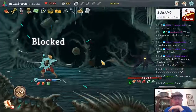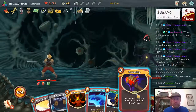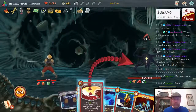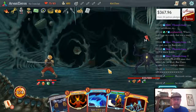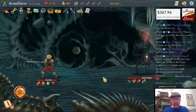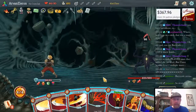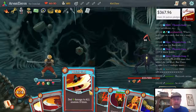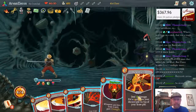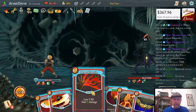So he's just kind of weird. He's like one of those weird things that you fight in this game that you're like, what is this thing? But you can see now 56, so it's getting pretty nasty. Alright, so Perfected Strike. We'll cut him down to 24. That will certainly help. Oh, I have Normality. Oh, god damn it. Well, he's going to hit me for all of that, because I forgot I had Normality. Shoot. Because I could only play 3 cards while that was in my hand. That's unfortunate. Very, very unfortunate. However, the good news is... okay, 6 times 4... yeah, it's not great, so... yeah, exactly. Normie's ruining it for everybody, right? Okay.